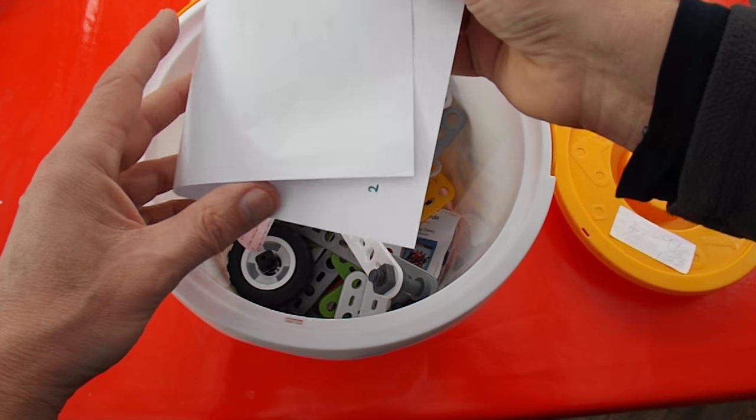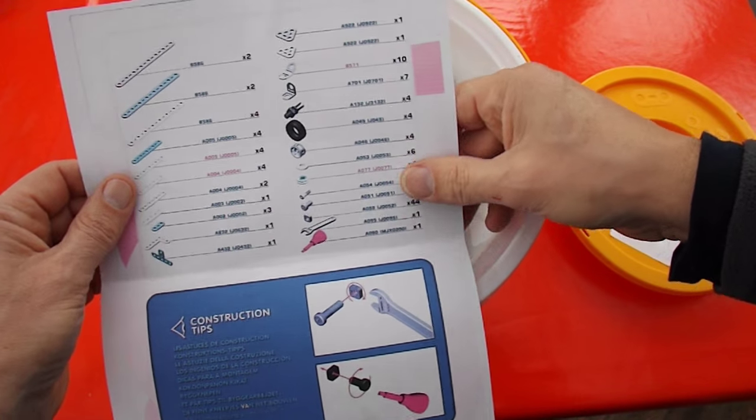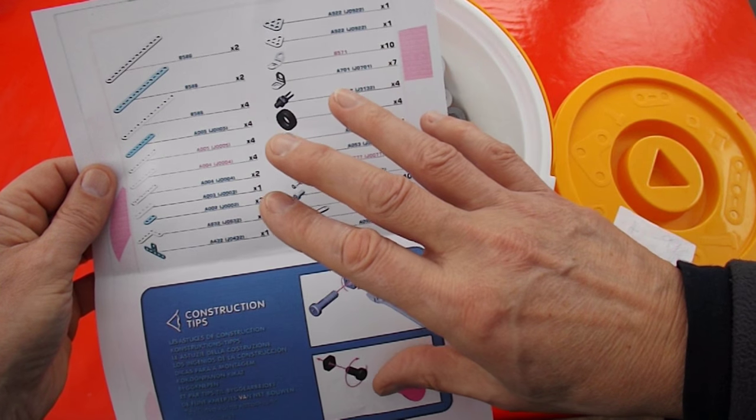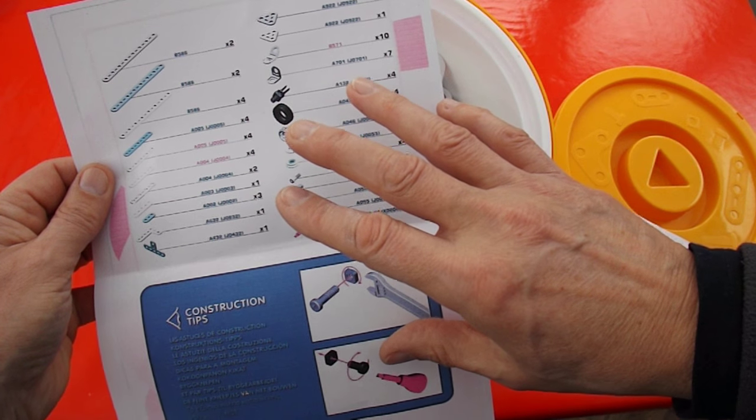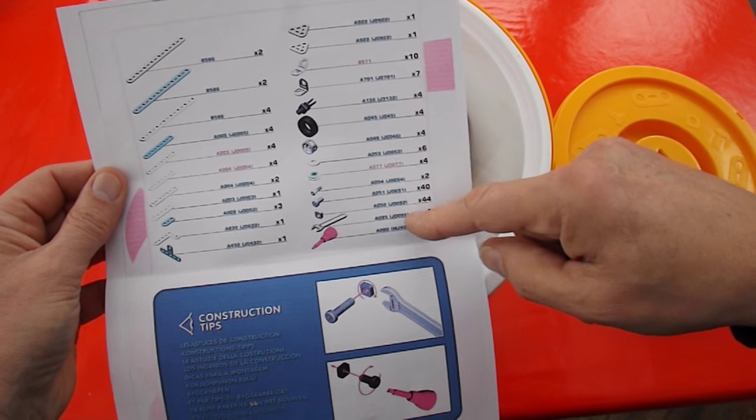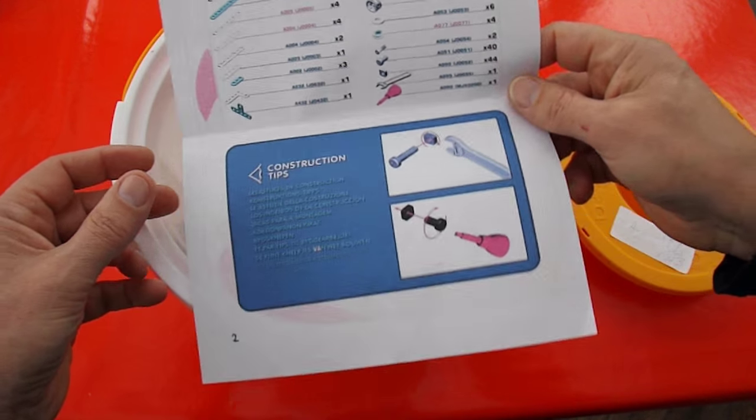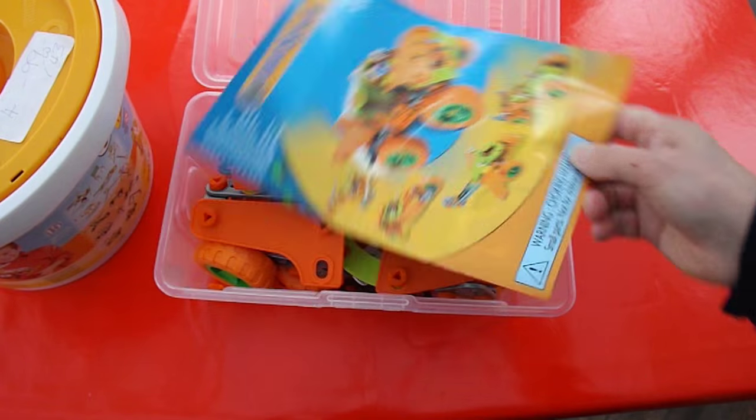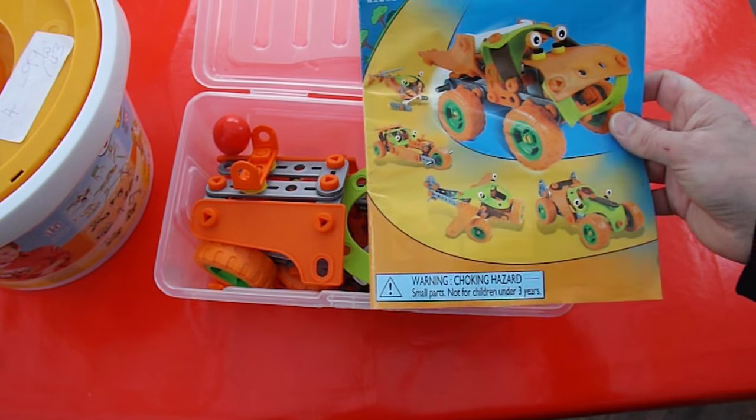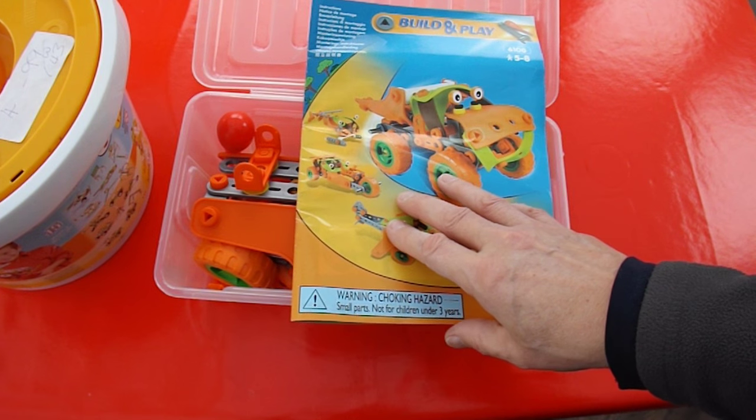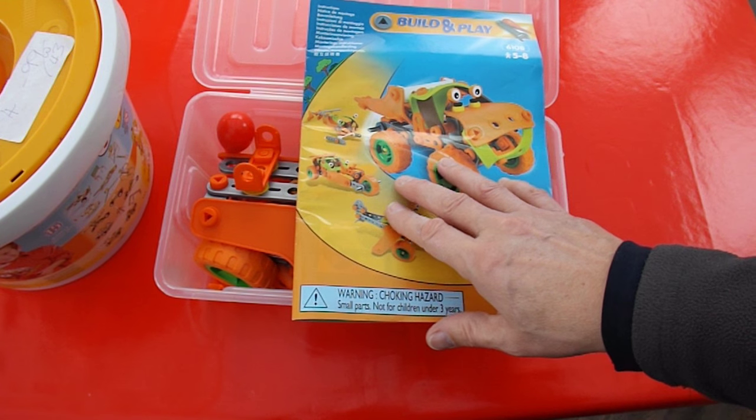I've been online onto the Meccano website and downloaded the parts list. In fact, I've downloaded the complete instruction leaflet, but I'll go through here and just count up the pieces and see how many we've got. That does mean there should be enough parts to make this one into a complete kit. There's only about six pieces missing, but it was enough to mean that you couldn't quite finish the kit.